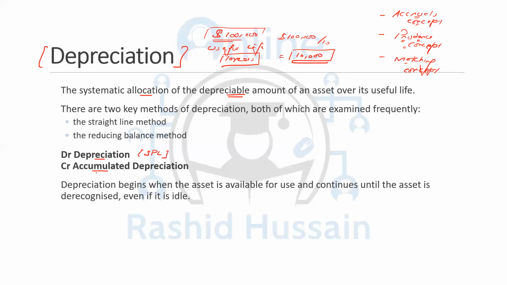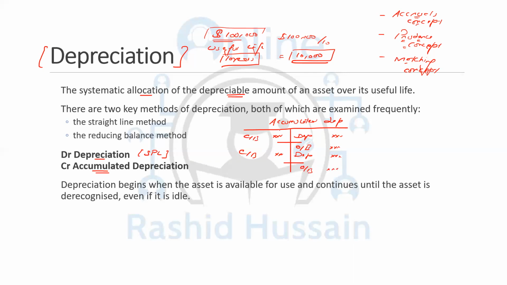and credit accumulated depreciation. Now, when we say accumulated depreciation, that means we are accumulating the depreciation of every year. The accumulated depreciation account is being credited due to the depreciation, and then you get the closing balance of it. Next year, it is going to be an opening balance. Then you are going to add the depreciation of the next year. Then it is going to be a closing balance. Similarly, in the third year, it is going to be an opening balance, and it goes on for every year.